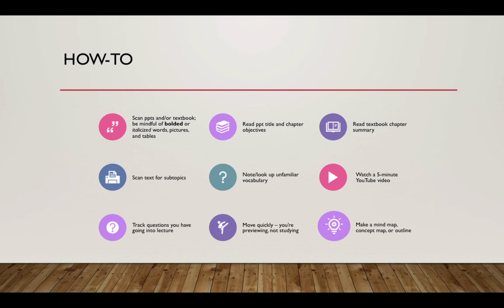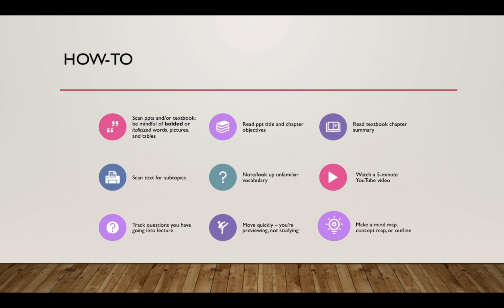As you're going through the material, any questions you have or things that are unclear or confusing, you can write down those questions so that you're ready to ask them in lecture. And this is much more valuable than going into a lecture completely cold and unprepared, because going into lecture with questions means your brain is going to be trained on figuring that out. So you're going to be listening for those answers in lecture, and then of course the teacher's there, so you'll be able to ask the teacher between hours or after class, or even during class.